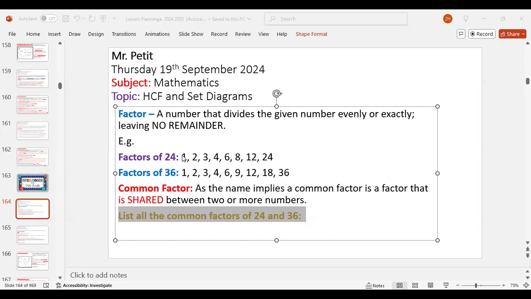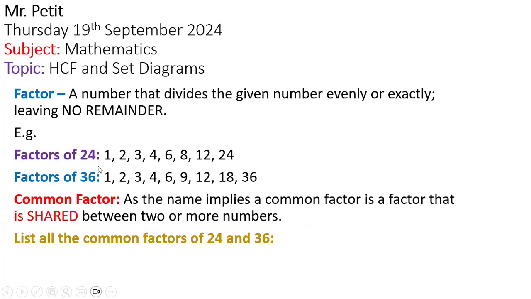So when we say factors of 24, we mean what numbers can go into 24 without leaving a remainder. So 1 can go into it without leaving a remainder. 2 can go into it without leaving a remainder. 3 too, but if you do 12 divided by 5, you would get a remainder. So we can't put 5. So basically, with two numbers, when we multiply them, we get 24. 1 times 24 is 24. 2 times 12 is 24. 3 times 8 is 24. And 4 times 6 is 24. That's how we find factors. That makes sense?